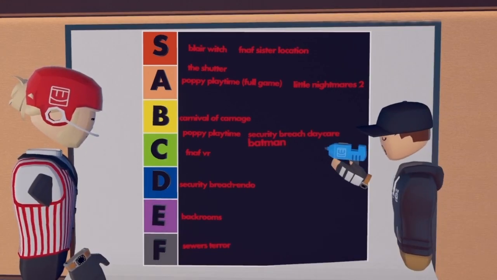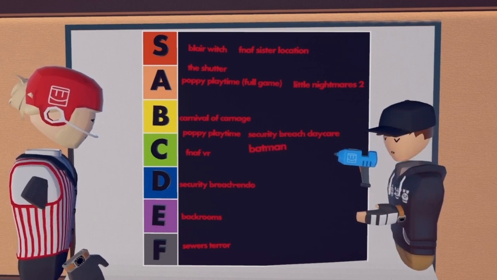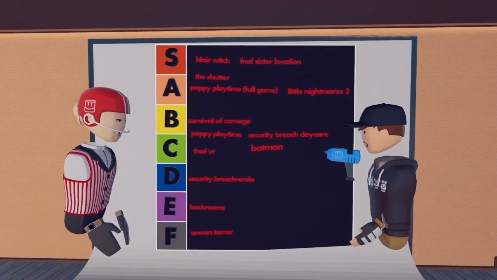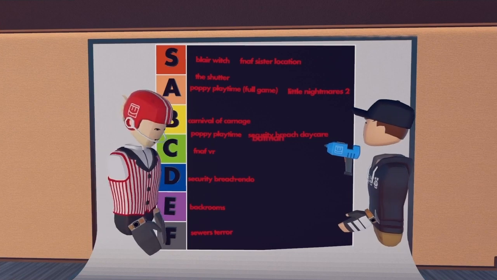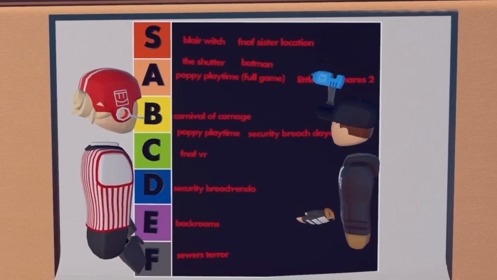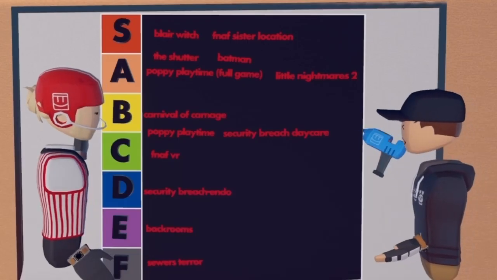Next up we have is Batman. I was wondering if I was going to put this on the tier list at all, because I put this on my best made Rec Room maps of 2021. I think it counts as a horror map, because the asylum part that you were talking about earlier is terrifying. Where do you think it should go? Next to The Shutter? Yeah, I'd say that's fair. Not as scary as the other ones, I'd say, but still a super good map.